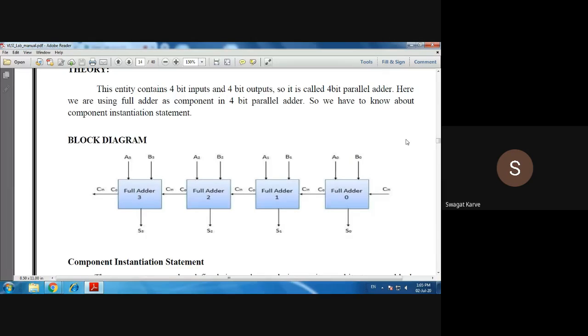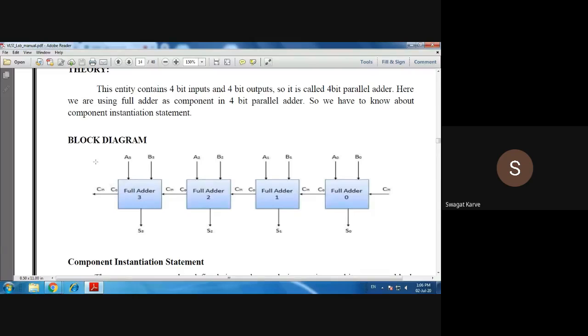If you want to store the carry generated and use that carry output in the second full adder, you require a memory, right? You require a memory to store the previous carry and to consider it in the next adder circuitry, right? So it is an example of sequential logic design.